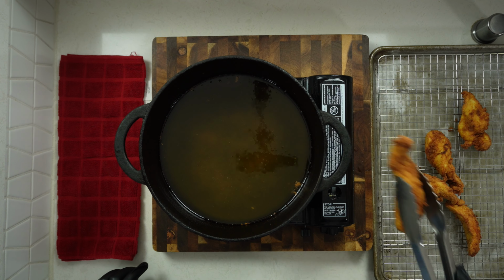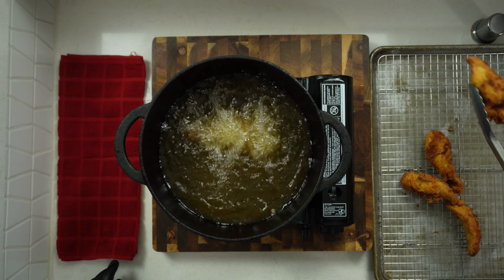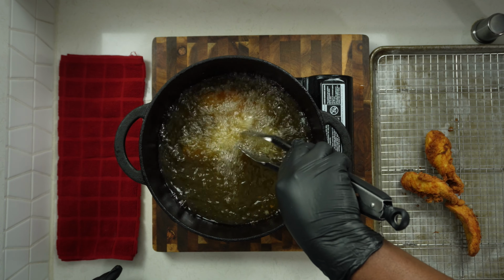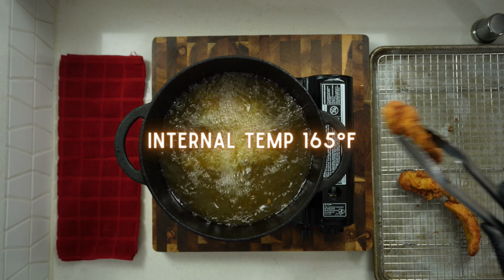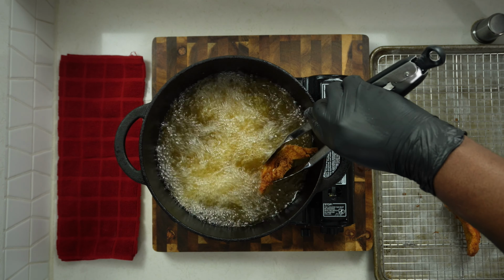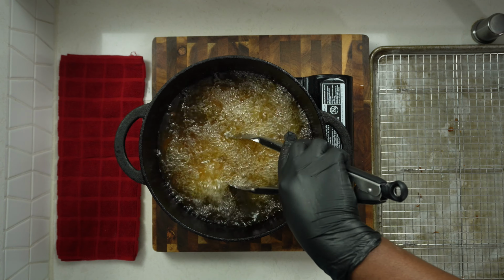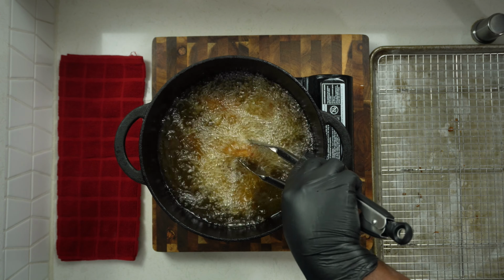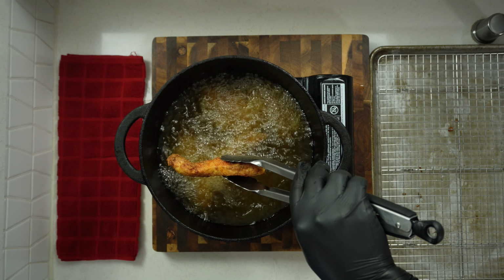The second fry is not going to be as long as the first fry. The second fry is going to be about 3 minutes, and then you will check the internal temperature of your chicken strips. The internal temperature should be at 165 degrees. That's simple. Now, after 3 minutes, I'm going to take the chicken strips out of the hot oil. I'm going to put the chicken strips on a wire rack so that way the excess oil can drain.